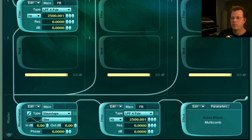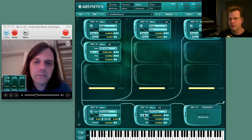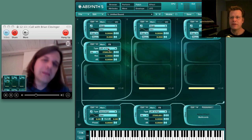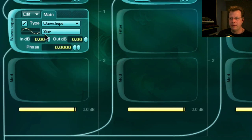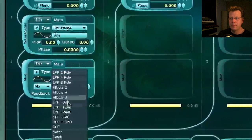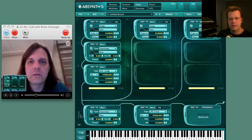Down below you've got these three modules, which are the master channel — a mix of the three independent channels. So these three oscillators' signal flow goes to a wave shaper, to a filter, and to the effect unit. When Absinthe first came out, until Absinthe 4, that's how it was. But now we have more flexibility. There are three basic types of modules: you have the filter, mod — which is a ring modulator — frequency shifter, and then the wave shaper. You can select any module type anywhere you want. For example, you could have two filters in series, or a wave shaper and then a filter. There's quite a lot of flexibility now.